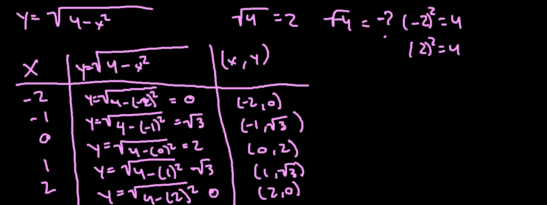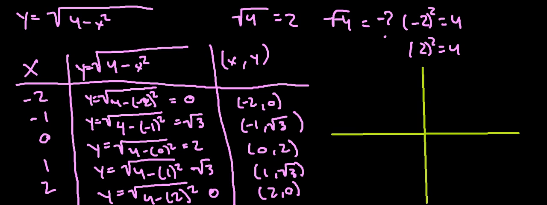Let's graph this, and I'll have a couple more things to say about it. Not too many. But there might be a couple of interesting things to say. So the first one is minus 2, 0. So that's right here. The second one is minus 1, square root of 3. Square root of 3 is about 1.7 something. So we'll put that at minus 1 and then somewhere right here, like 1.5. So then we have 0, 2 here.